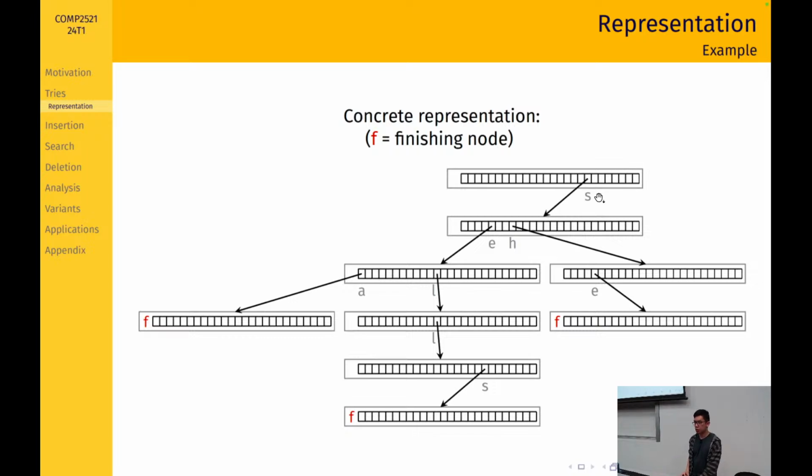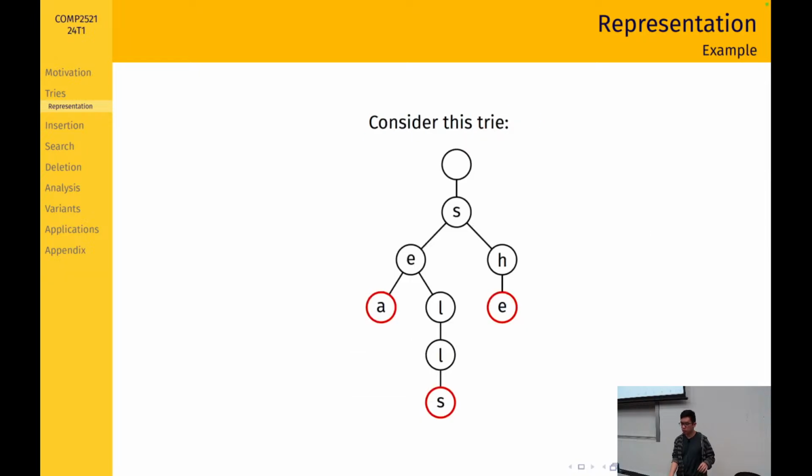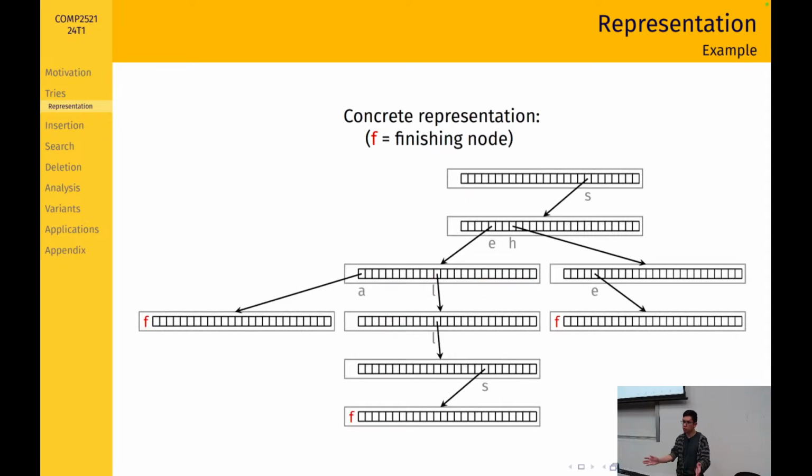Yeah, so we have an array where each index corresponds to a specific letter. This S, for example, is stored at index 18, I think. Since there is a pointer at index 18, that means it corresponds to the letter S. Okay, so that's the concrete representation. Keep this in mind whenever we show a diagram of a trie: this is what it actually looks like in memory.